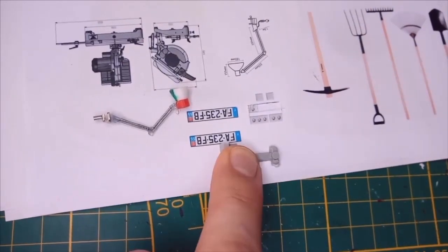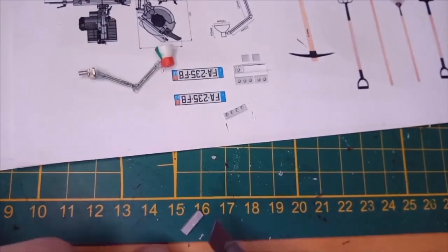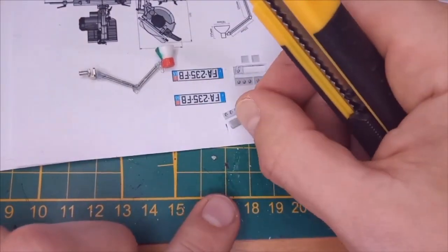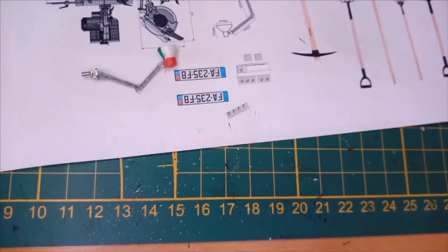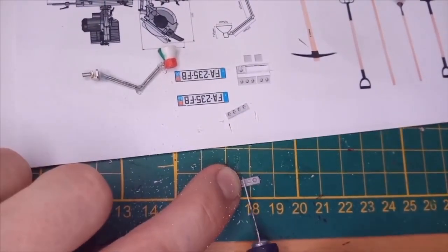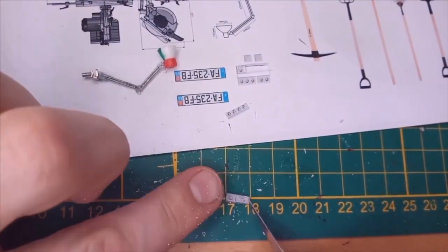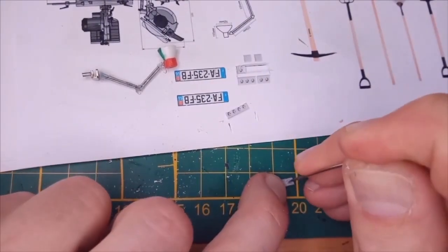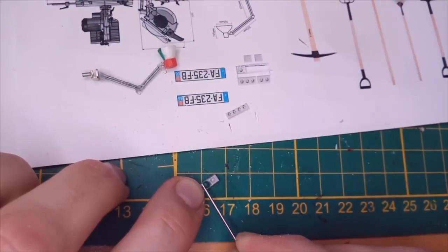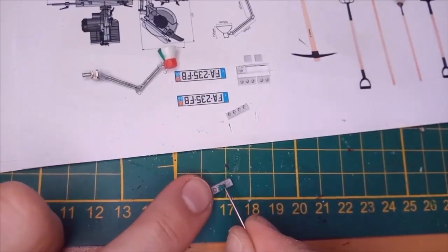For the rosette, I just took a piece of sprue and gave it the desired shape. I made the plug of the socket out of plasticine and the wire out of copper wire.